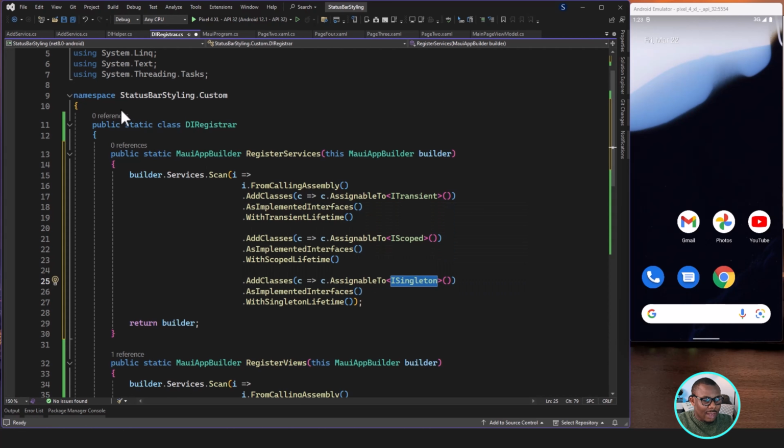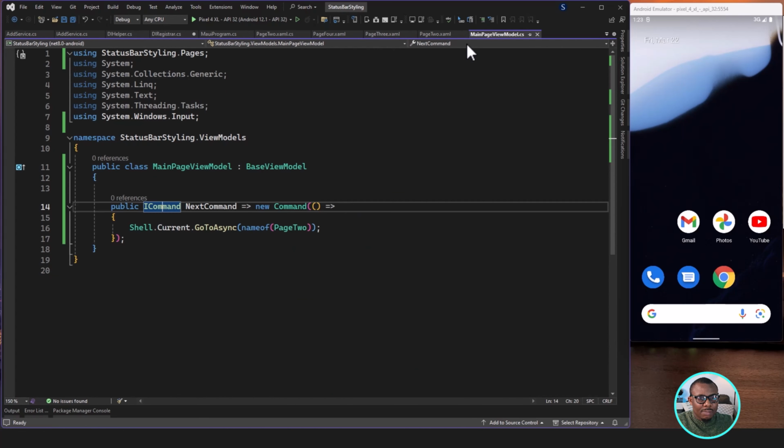So with this now, we can easily go to one of our view models, and let's go to the main page view model, where we have the next page.